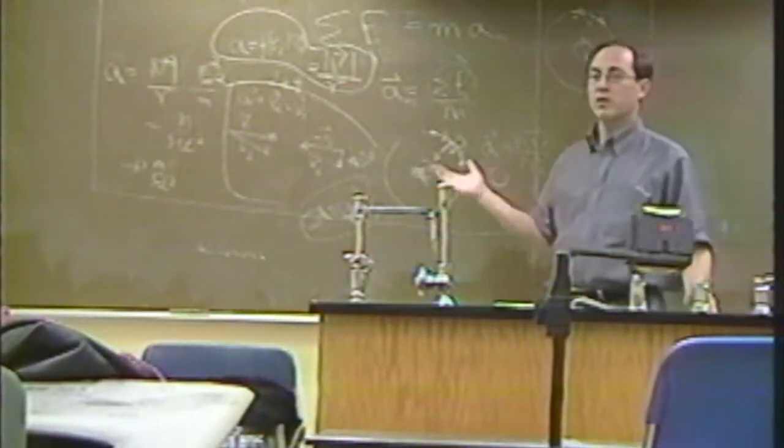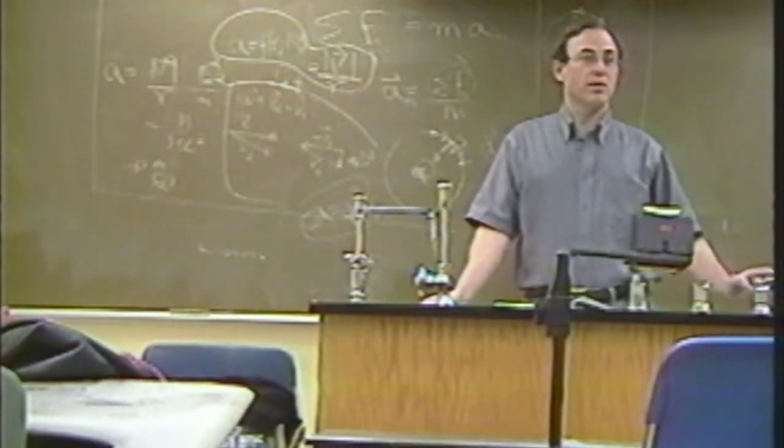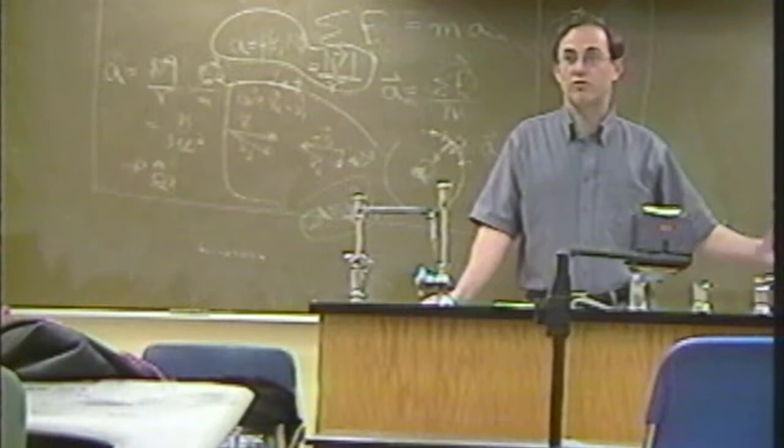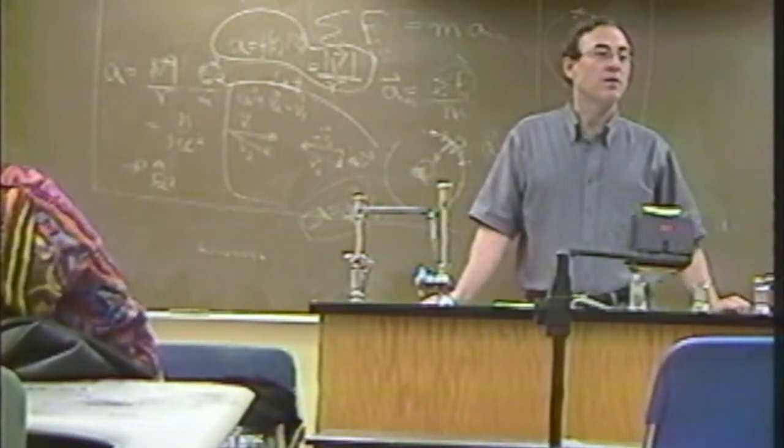Why would it be moving in a circle? If something is moving in a circle, clearly it has acceleration, clearly it has unbalanced forces. There's got to be some force or forces acting on it. Okay? So let's take an example of some force.